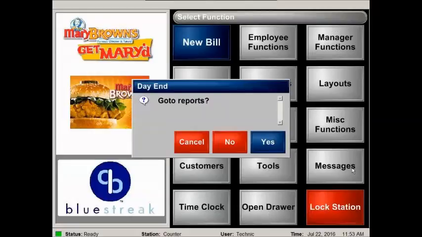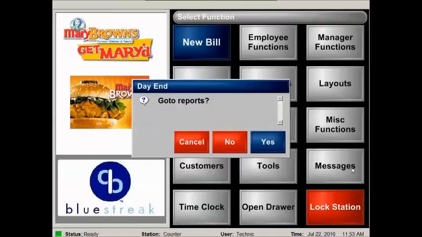Now, for the people that are new to the call, I just want to make sure we understand what's actually happening here. Our system does not work conventionally like most POS systems. In most POS systems, when you do not do your end of day, sales roll through the following day. So if I don't do the end of day on the 20th, on the 21st all my sales roll into the 20th. That doesn't happen in Blue Streak. We know what date it is. We know what time it is. So even if a store doesn't do an end of day, their sales reports will always be correct.